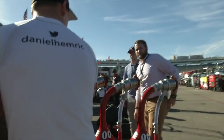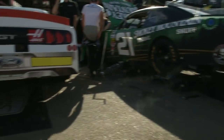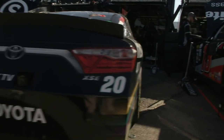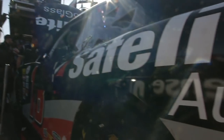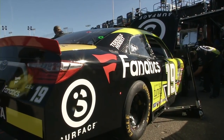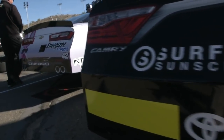The number 21 right there, Daniel Hemrick, gunning for a playoff spot for Homestead next week and having some fun on GarageCam. Christopher Bell getting ready for that full time next year. There's one of my all-time favorite race car drivers right there. Love it. Eric Jones right alongside his teammate, the number 18 of Christopher Bell. Matt Tift also in the running for the playoffs, in that 5th spot just outside, 5 points outside of the number 48 car of Brennan Poole.